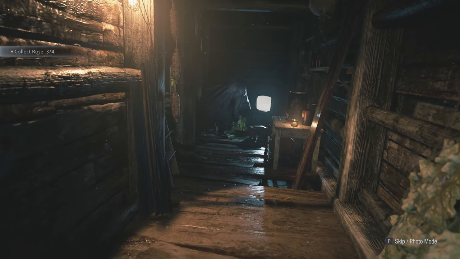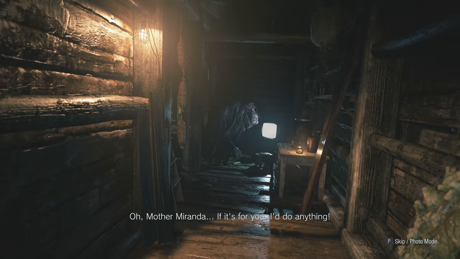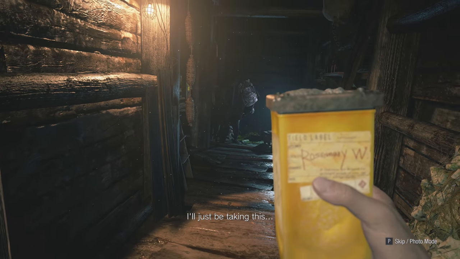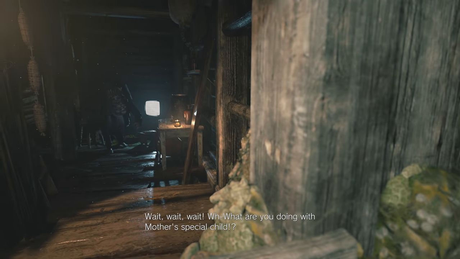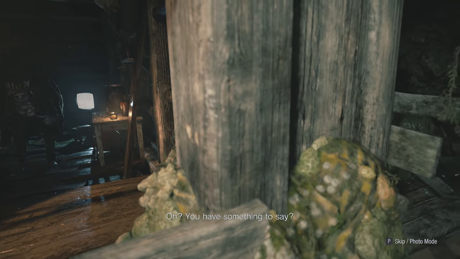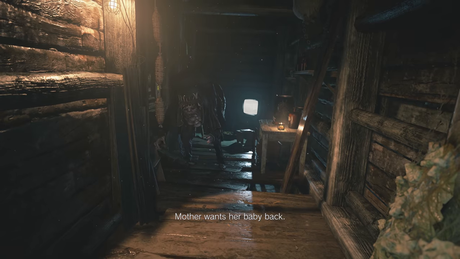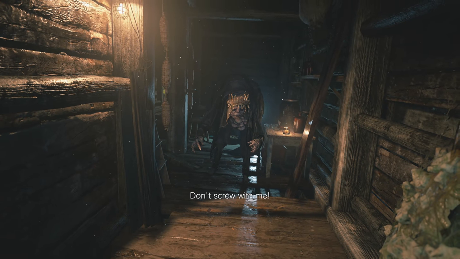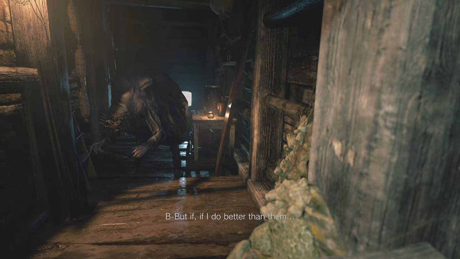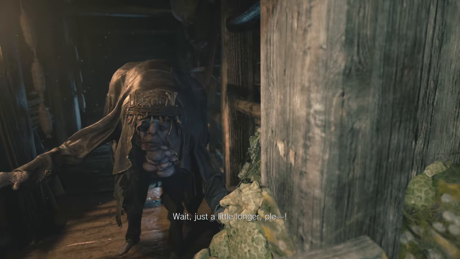Whoa. Mother Miranda, if it's for you, what? I'd do anything. I'll just be taking this. Wait. Why are we taunting it? What are you doing with Mother's special child? She's not hers. Oh, you have something to say? What do you mean, mother special child? Mother wants her baby back. Don't screw with me. Wait, please, please. If you take it, then the others laugh at me. But if I do better than them... What do I care? Wait, just a little longer. He's gonna go for us.